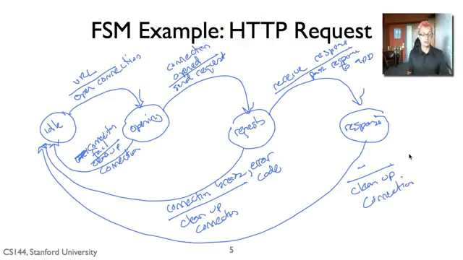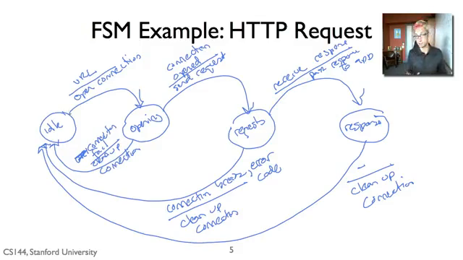And so here's a pretty simple finite state machine where it's basically a linear progression of states. Try to open a connection, send a request, get a response. And there might be some error conditions which cause us to transition back to the idle state. So this is a pretty simple finite state machine, this linear sequence of steps, where at each step there's some errors and they cause you to go back to the idle state.